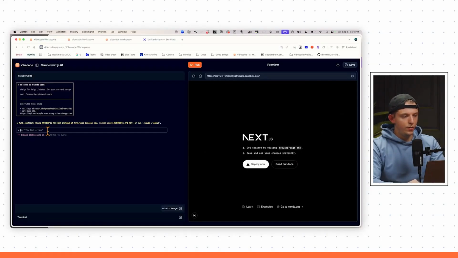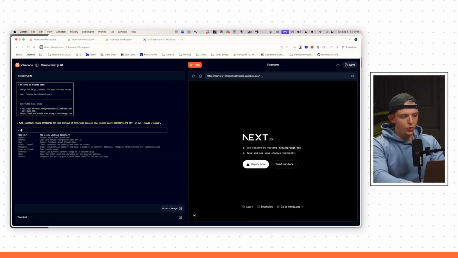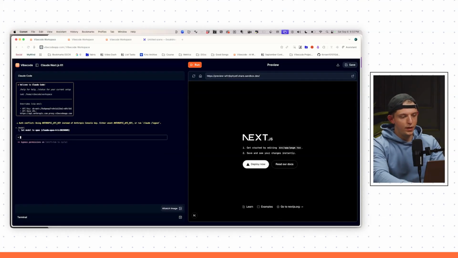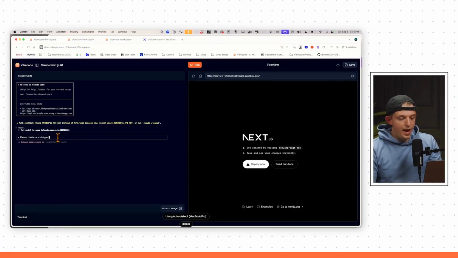We're going to go to Claude Code, and we're going to create a prototype, and I'm going to switch this to Opus. So I'm going to change it to model, and we're going to go to Opus. Please create a prototype, and we're going to be using WhisperFlow again. So I'm going to speak to my computer for an app that allows me to edit my thumbnails. And so it starts off with me uploading a thumbnail, and then I can type to edit it, and the versions will go down below.